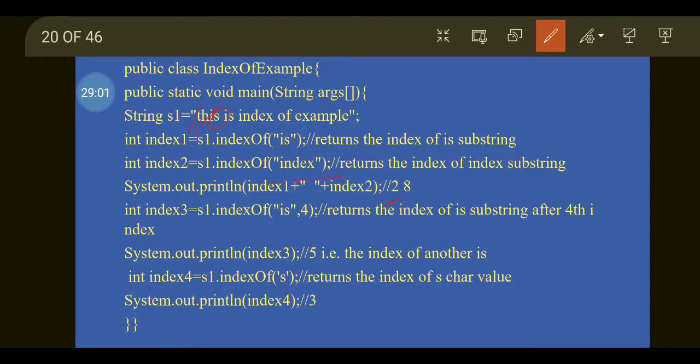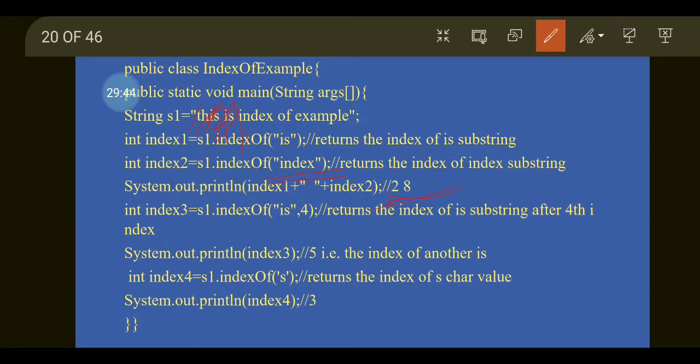And when we check for the index of the substring index, the 0th position points to t, 1st position points to h, 2nd position is pointed by i, and 3rd position is pointed by s, and the 4th position is pointed by space, and the 5th position is pointed by the next i, and the 6th position is pointed by s, and the 7th position is pointed by space, and the 8th position is pointed by the starting letter of the substring index. So it will return 8 as a result.